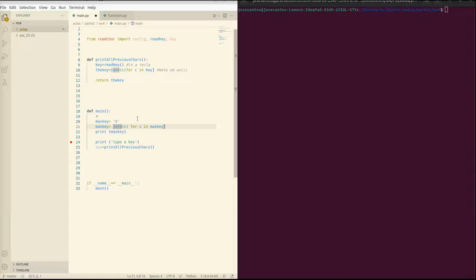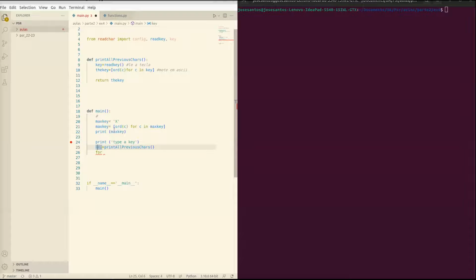Okay. Now, what I wanted to do was to create a for from the first character that is written by the user, for the number associated with that character, yes.